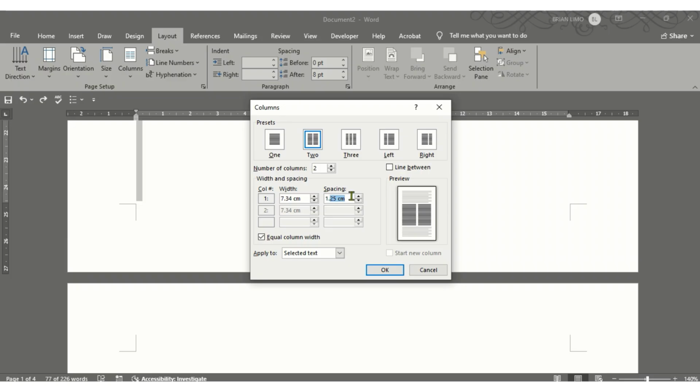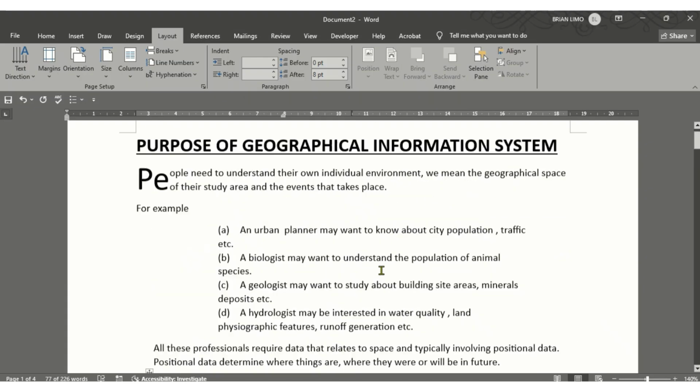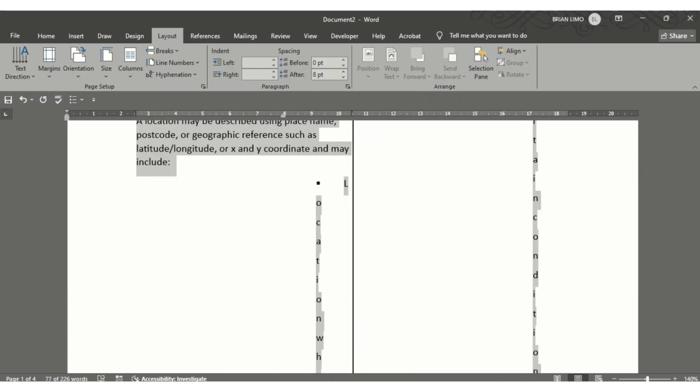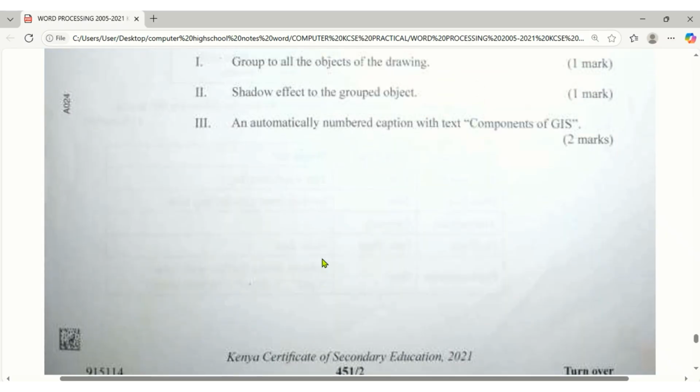This one make it 0.5, but it is not instructed in the question. You have to make it 9, and then 9 in between. Then okay, like that one.